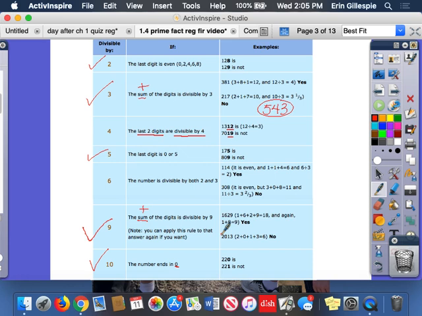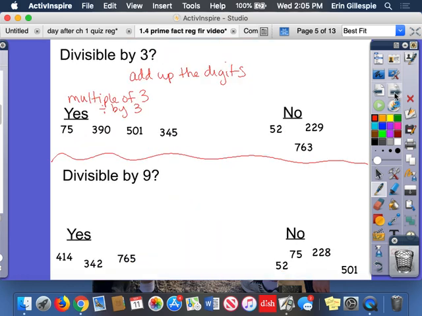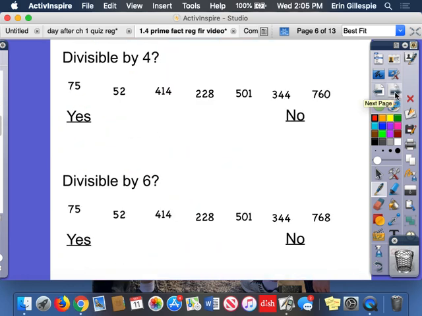I'm going to give you some extra examples here for divisible by 4 besides the one I have on your sheet there, okay? Some more that we can kind of talk through together. So like 320, is that divisible by 4? Well, the last 2 digits make 20, and 20 is a multiple of 4. You can divide 20 by 4. So 320 would be a yes. 7,148, the last 2 digits make the number 48. Is 48 a number you can divide by 4? Yes. So then that means 7,148 can be divided by 4.